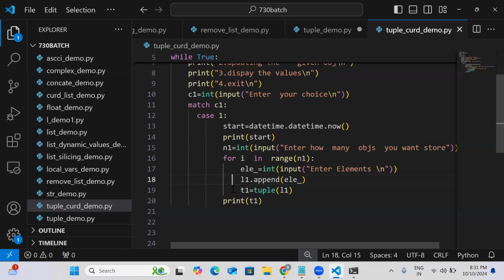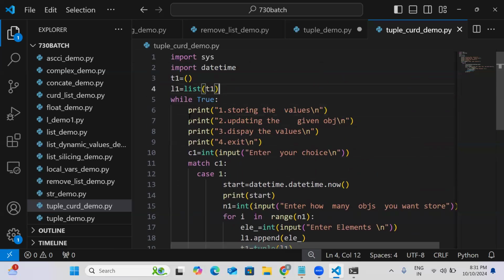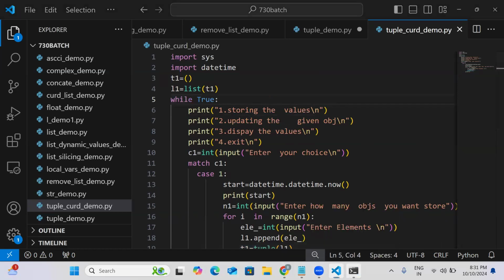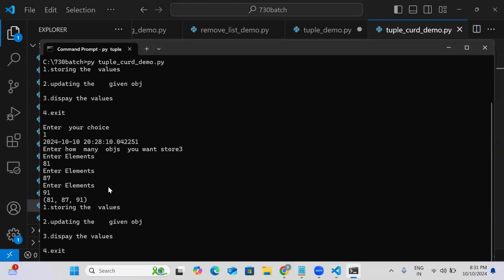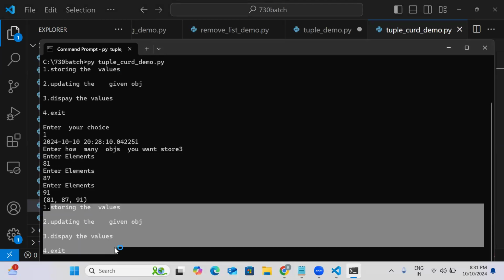Remaining guys, what about the remaining ones here? Just see that, why should I have written the while loop? If you run this code, it is going to execute continuously. It is going to keep showing the menu items here. Always it's getting a true condition here. It keeps on running here. That is the reason I have written the while loop here.